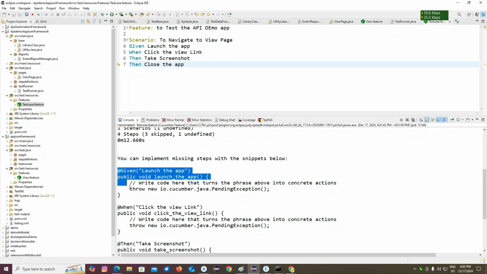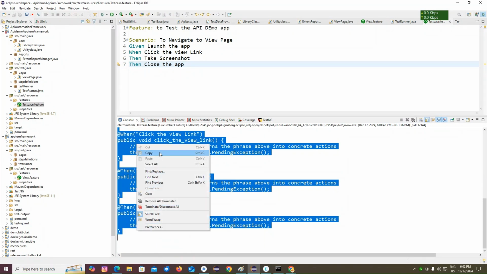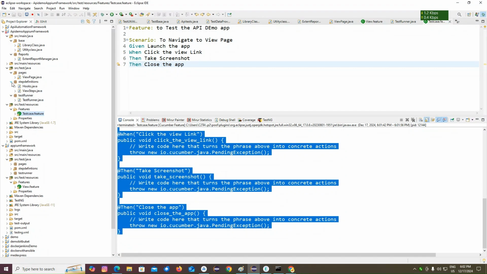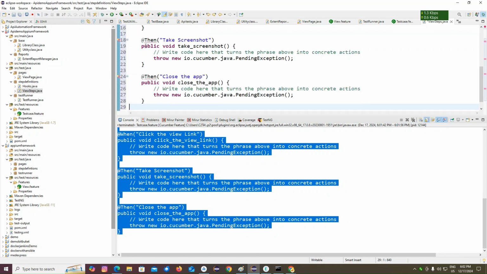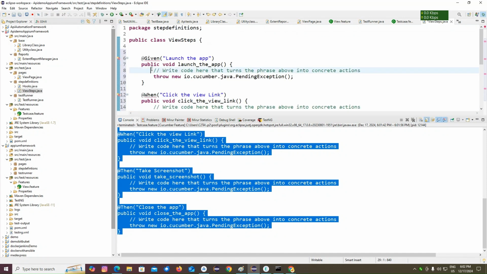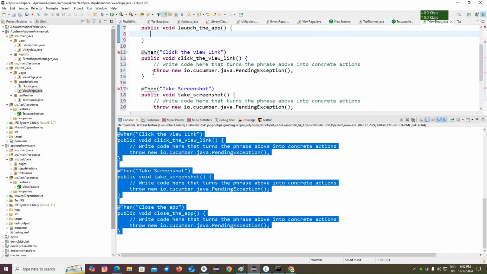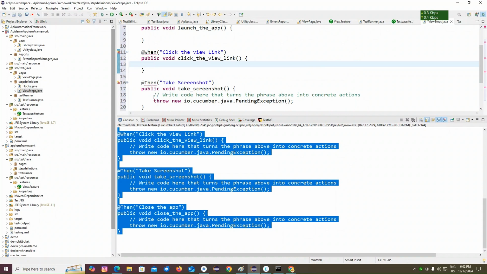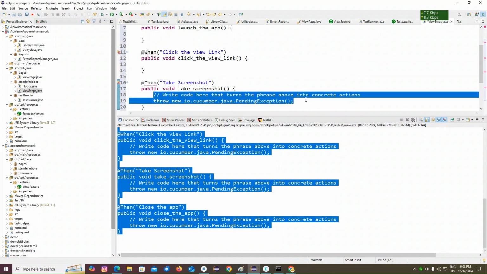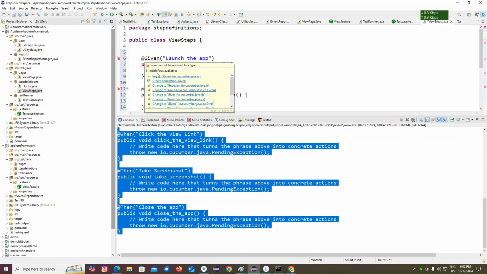I'll copy these methods, go to the step definition, view steps, and paste them here. Then I'll delete the unwanted code here, and import the Given.